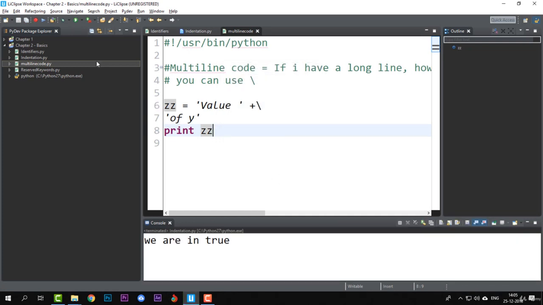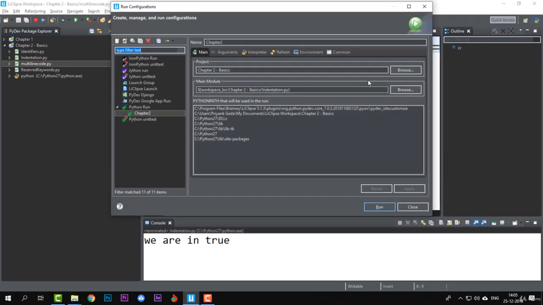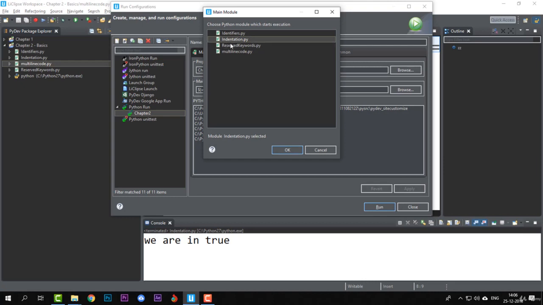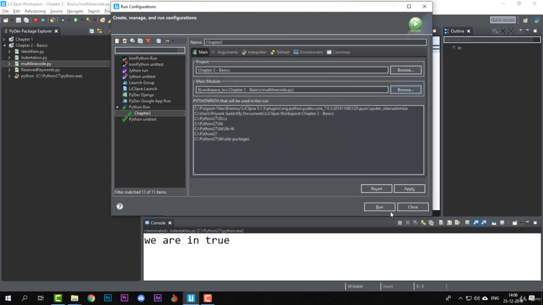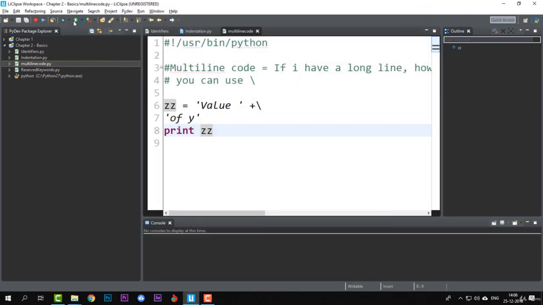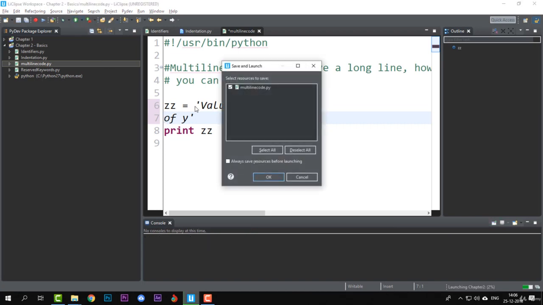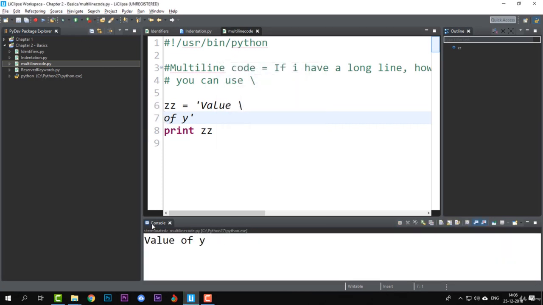The problem is basically because of the interpreter. I have not changed the main file, so it's problematic every time I have to change this. Now if you can see, it is treating it as a single line, though we have the value of y in different lines, but still it is printing it as a single line.